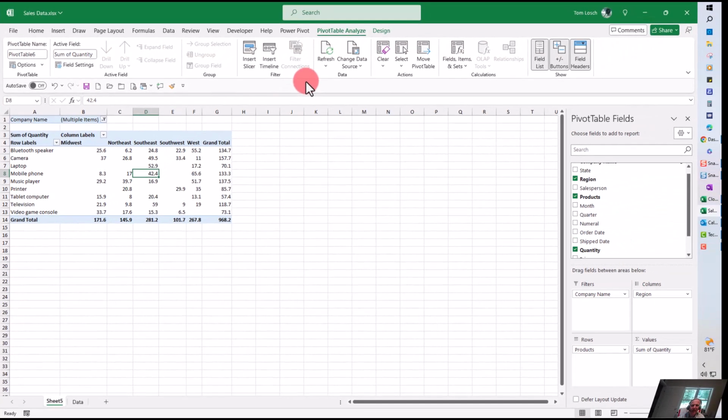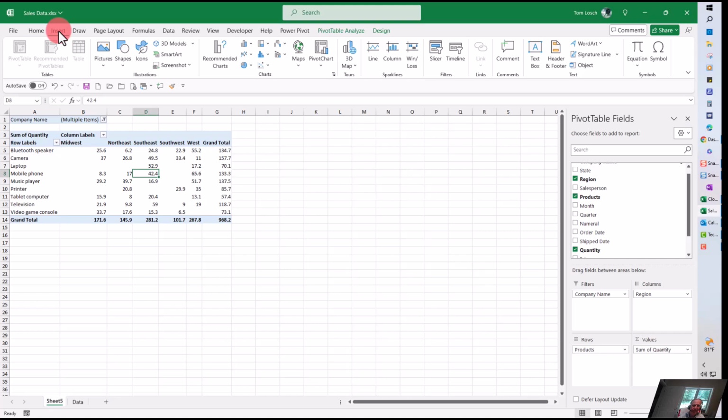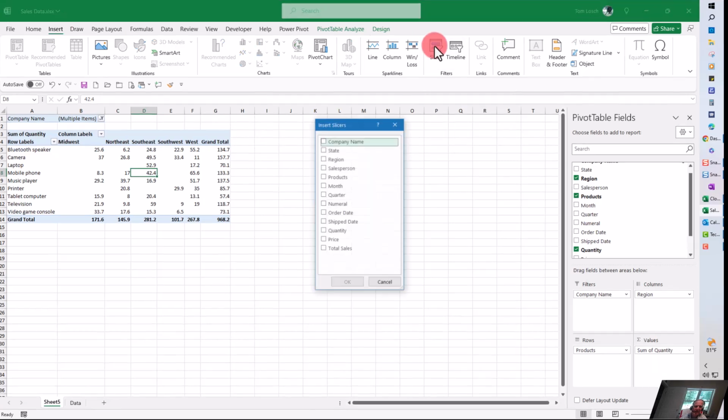And you may be aware that there is a feature called slicers in pivot tables. Okay, and there's a couple places where you can actually use the slicers button. One of them is on the Pivot Table Analyze tab, which is right here, and the other is on the Insert tab. You got the slicer button here. Doesn't matter.